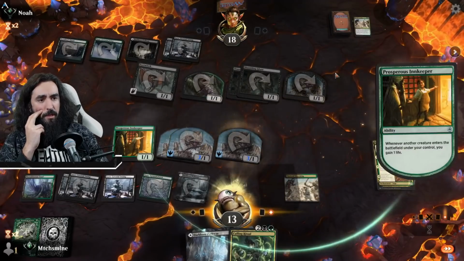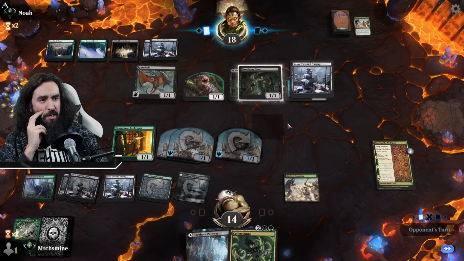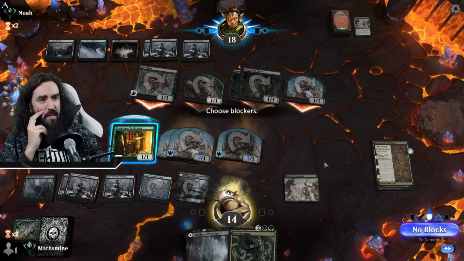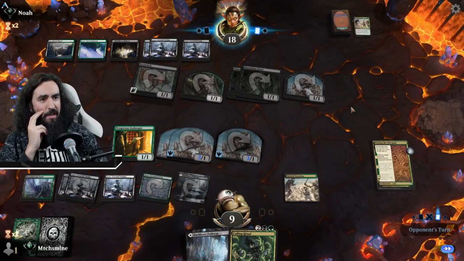So, there's no need for us to attack in with the Prosperous Innkeeper yet. And then we can attack in. Well, we will see what they're doing. They're just attacking in with everything their own. 2, 4, 5. That is only 5. Do not care about that. Couldn't care less.